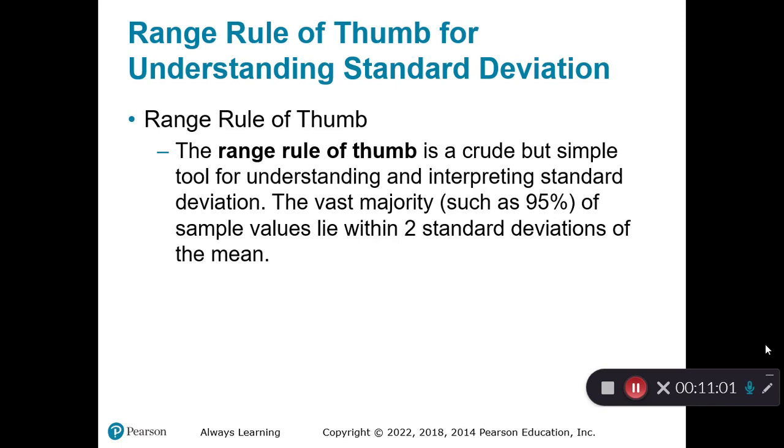So I want you to picture a number line where we have the mean labeled on the number line, and we've calculated our standard deviation for the data set. We're going to take that standard deviation number and add it to the mean once, add it to the mean again, and then subtract it from the mean once and subtract it from the mean again. So now we have 5 values: the mean in the middle, 1 standard deviation above the mean, a second standard deviation above the mean, and then the same on the opposite side to the left of the mean, 1 standard deviation to the left and another standard deviation to the left. So we have 5 labels now on the number line.